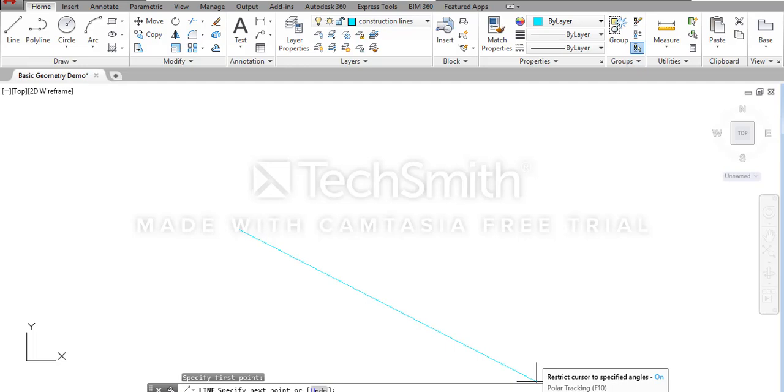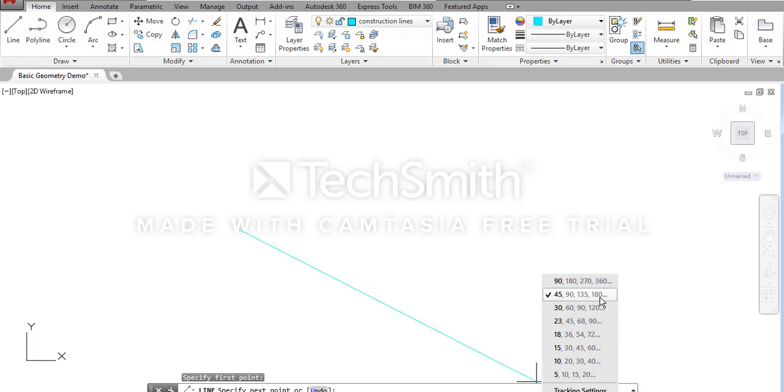If you click on this drop down arrow, you will see a number of angles that you can automatically set AutoCAD to. Now it is currently set to 45 degrees, 90 degrees, 135 degrees and 180 degrees.